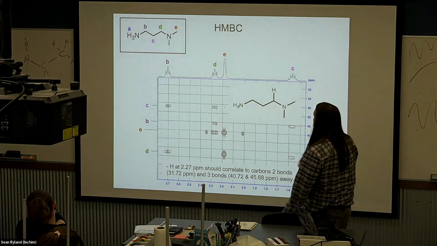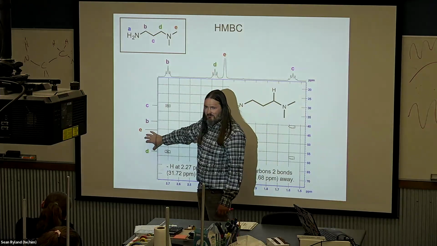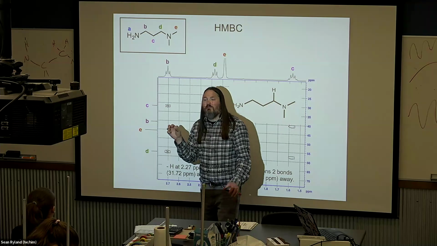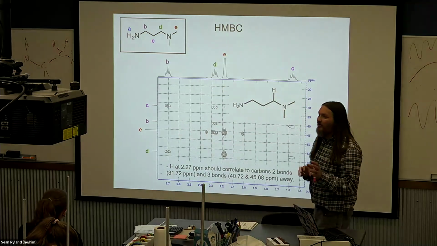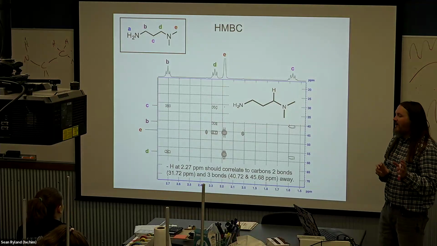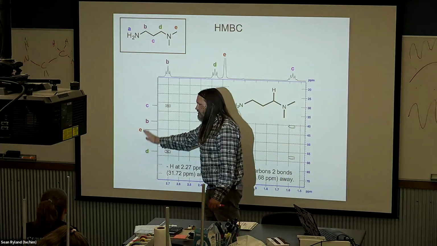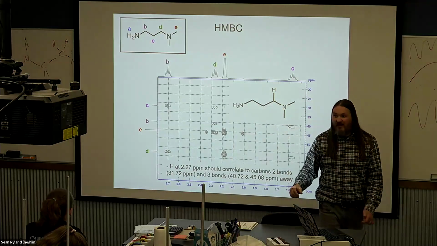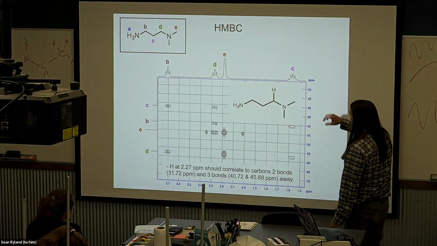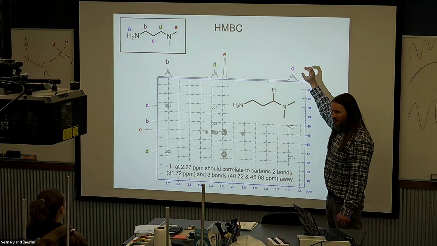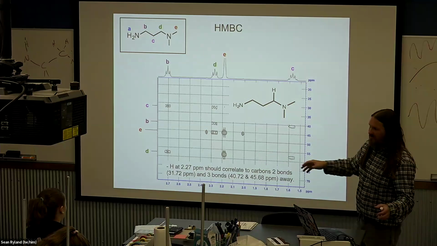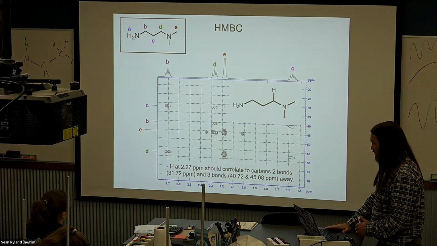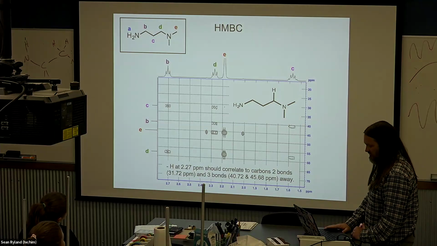All right, and we're doing this by looking at protons and then translating it to the carbon NMR. You could do this the opposite direction just as well, but it gets really, really confusing if you aren't systematic with the way you approach it. And you should get the same information whether you go from carbon to proton or proton to carbon. So since we know the proton NMR is better, that's what I would always use as my baseline. Start from your comfort zone and expand outward instead of starting with the one we know less about. And then just be consistent. Look at the protons to the carbons, not carbons to protons.